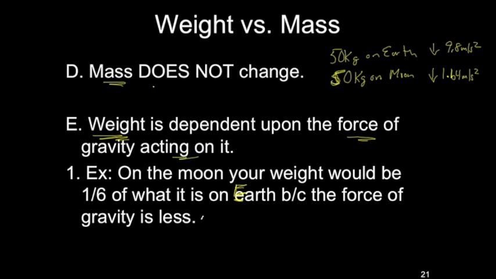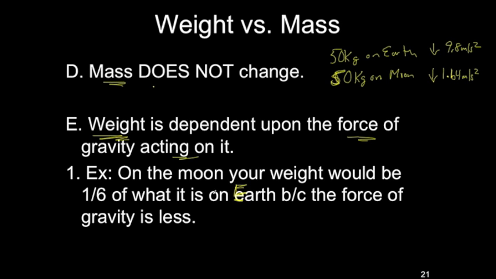That's because the force of gravity is less. You're still made up of the same amount of molecules that you were before you went to the moon. You didn't disappear. No part of you disappeared. So you took your mass and you traveled up to the moon. When you get your mass on the moon, you're going to find that you are 1/6 of the weight you were on Earth, but you're still the same amount of mass you were here on Earth.